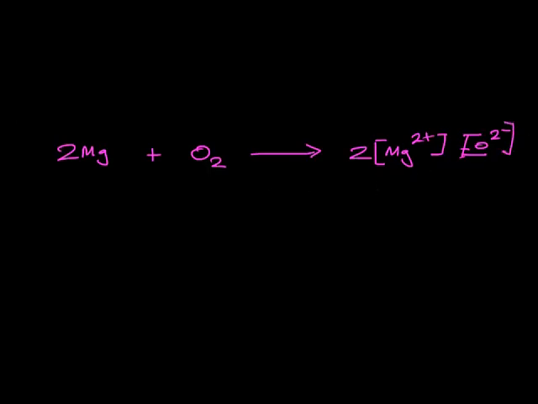Okay, no worries, let's figure this out. We can say that this Mg has a zero charge. We know this from the oxidation rules: anything by itself is a zero charge, a monatomic element. So this zero charge is getting turned into a positive charge. If a zero charge is turning into a positive charge, it obviously is a loss of electrons. Can we remember from OIL RIG? Yes, we can. Oxidation is loss. So this is oxidation.